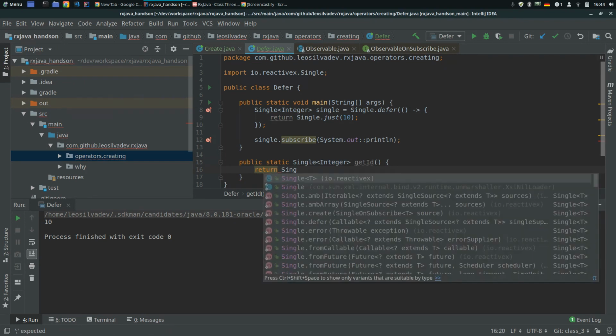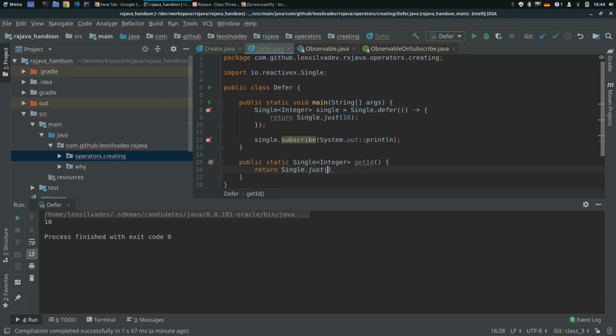And then you say, okay, Single.just, and then you do a db.fetch ID. That's all. So that's exactly what it's going to do. When this method calls get ID, this is going to do Single.just, but then this is going to evaluate this method and go to the database directly and fetch everything, right?